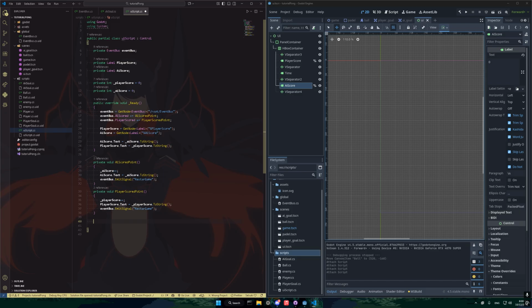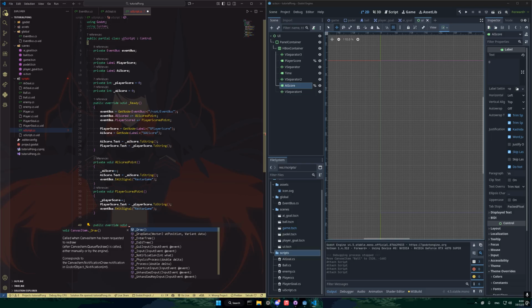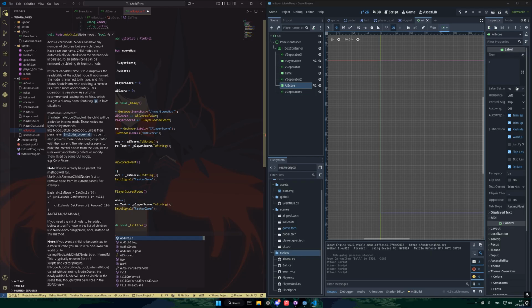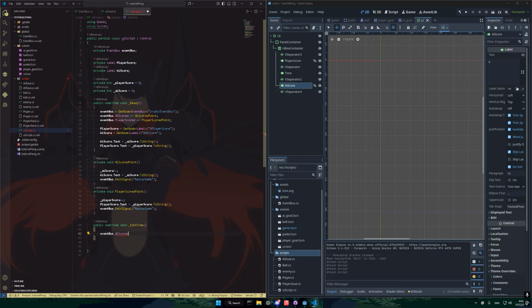And the most important thing, so we do not get a stack overflow, I forget the name of the error now, I went blank, it's okay, so our game doesn't crash, is we make sure that we do event bus dot AI scored, and we disconnect it, guys. Please make sure you do that.